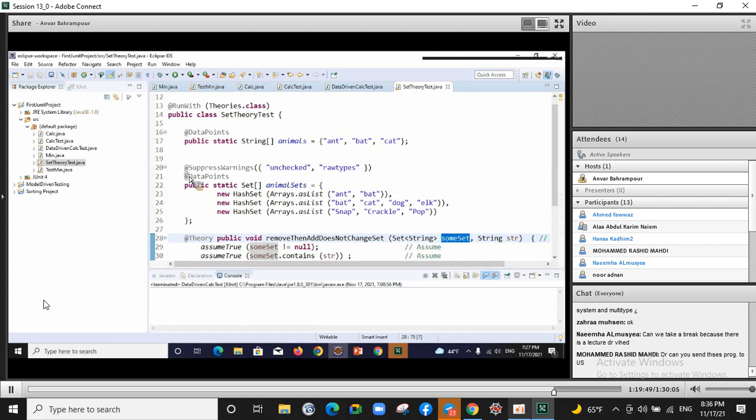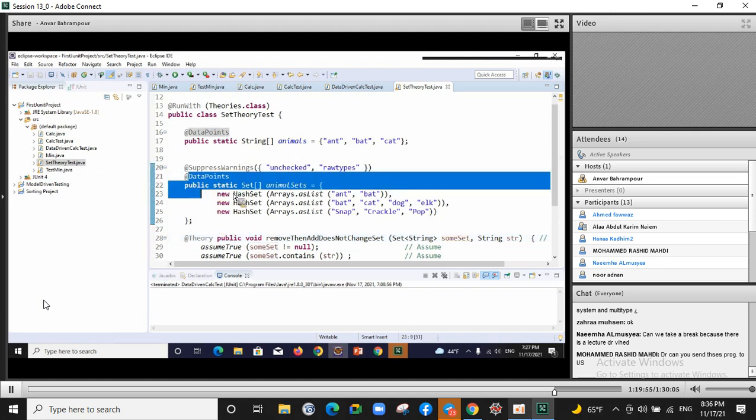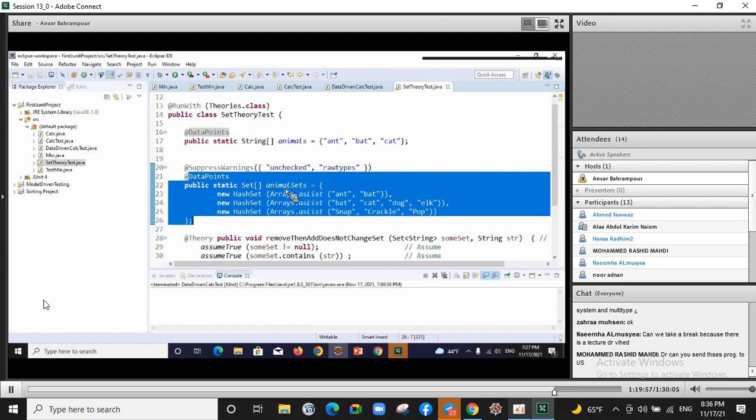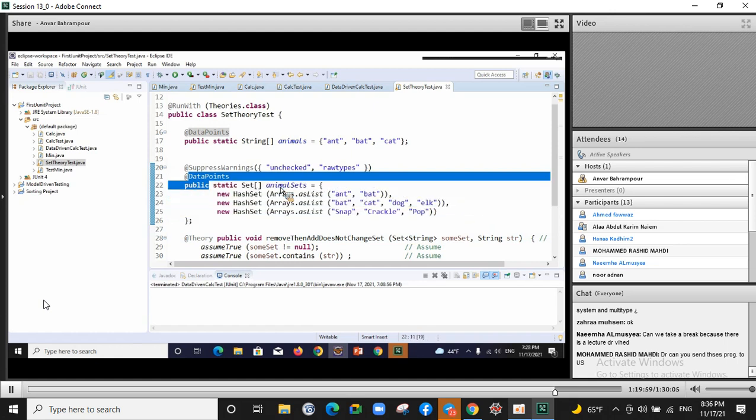But as you see, the first parameter is a set of strings. We should define other data points such as these. This is a set of strings.